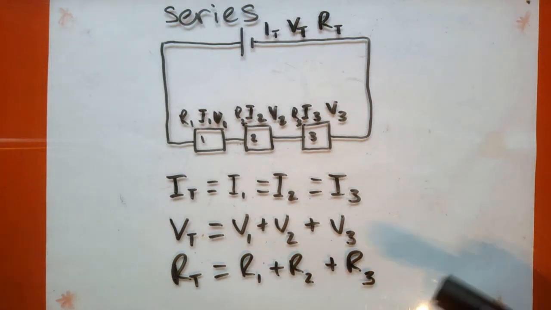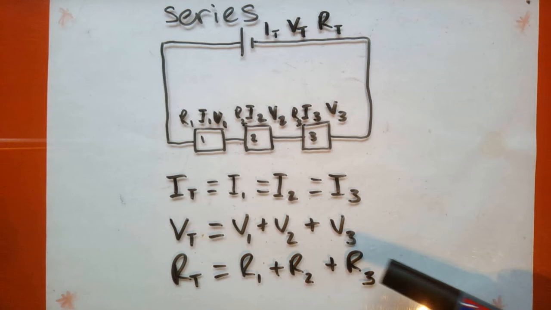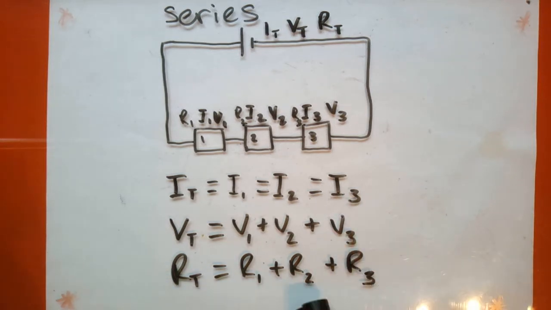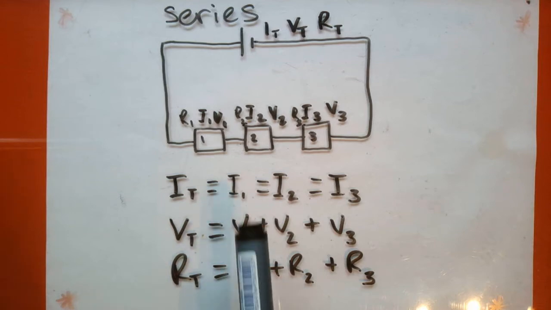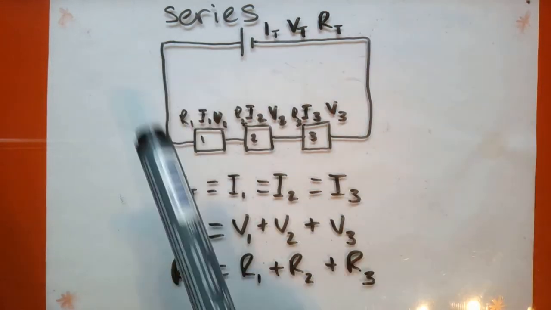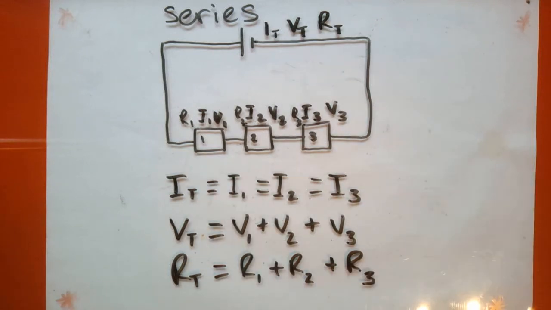So if we had to work out the resistance at R3, and we didn't know this resistance here, but we knew these 3, all we'd have to do is add these 2 together and take it away from the total. So nice and simple. Resistance is just that one, add that one, add that one. Voltage in series is that one, add that one, add that one. And then for the current, I1 is the same as the total. So current is always conserved around the circuit.